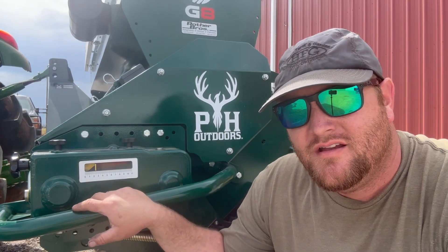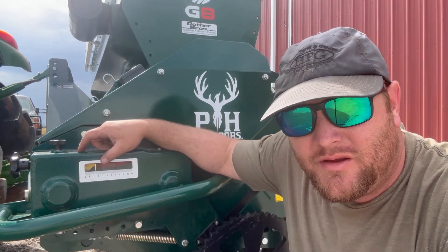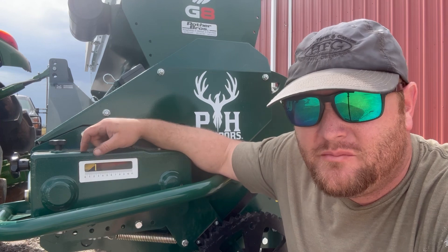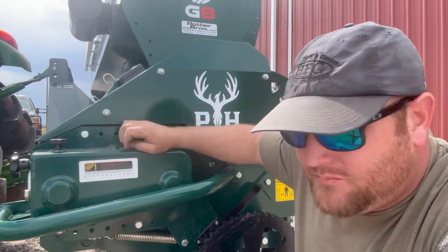On our last calculation we came up to about 28 pounds per acre. I'm going to trim it back just a little bit more because I'd like to be right there in the middle at 25. If I could trim off just a couple of pounds I'd be feeling better about how much seed I have and how far it's going to last me. So I'm loosening these back off and dropping it just a little bit.